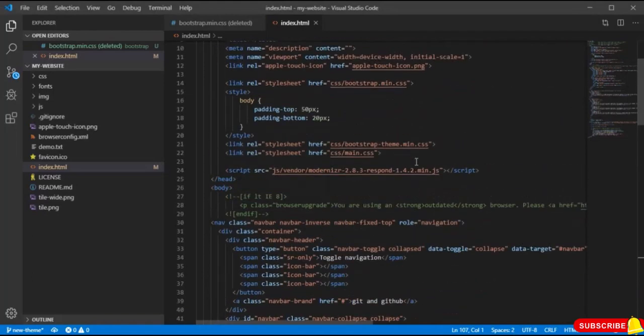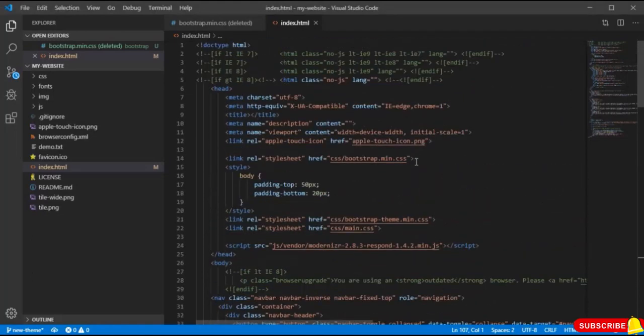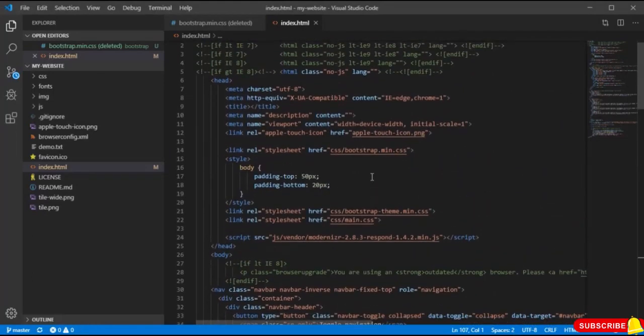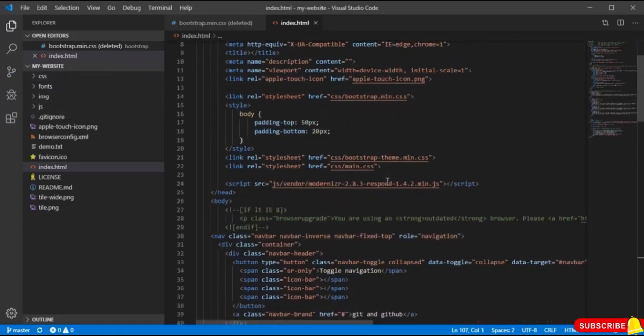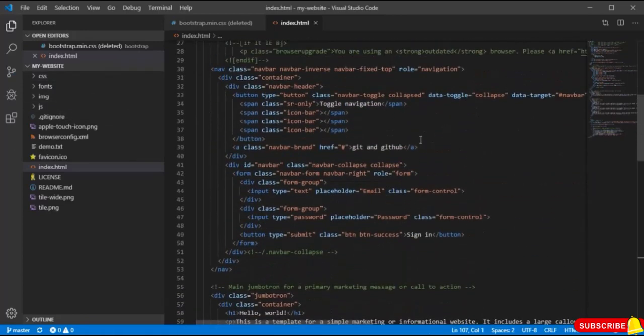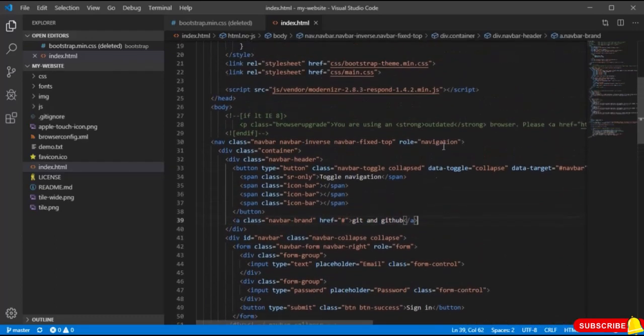Even if we go back to the code, we will see the same old code, and we can't see the new bootstrap folder that we just added with the new file, bootstrap.min.css, that we just added with Git and GitHub. So this is basically the old version of the code.